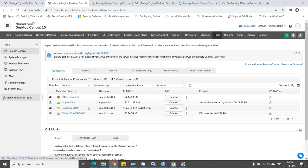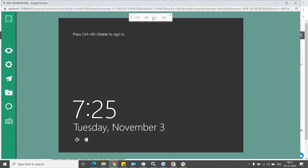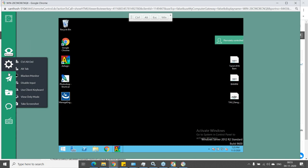With Jira, you have an iframe integration, meaning inside Jira, you can access Desktop Central from the Jira console. You don't have to navigate at all. Whatever you have in Desktop Central, you can bring in as an iframe integration so that everything in Desktop Central is available inside your Jira console. So you have a complete iframe integration with Jira. Freshservice integration as well. With Freshservice, it is available as an add-on where you can deploy applications and remote control, and system manager functions are also there.